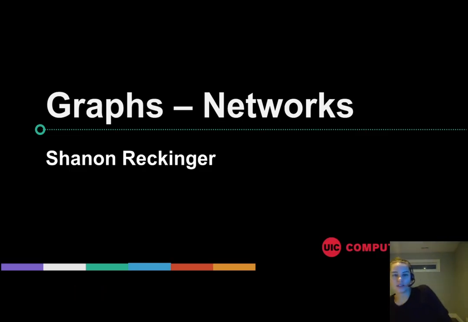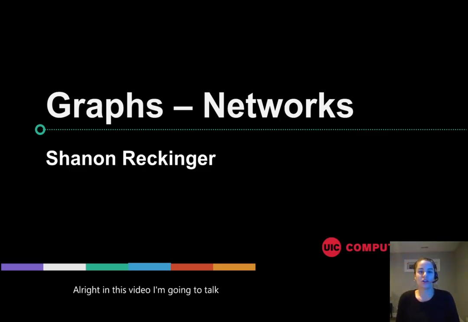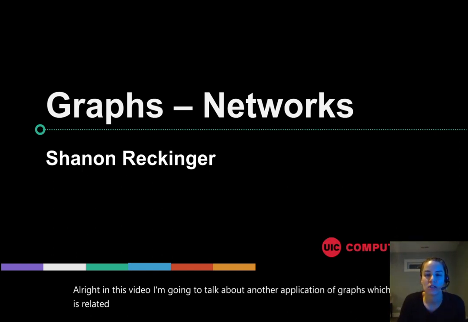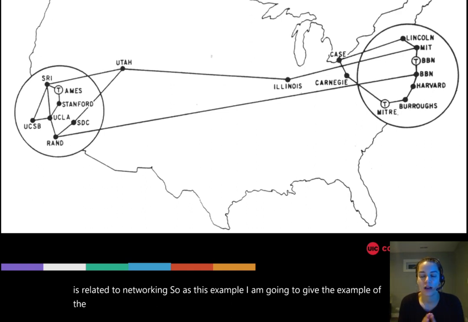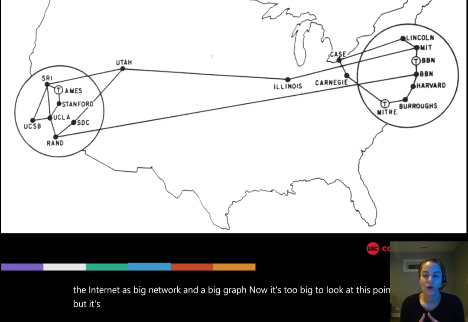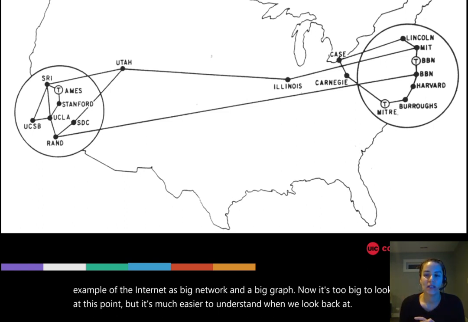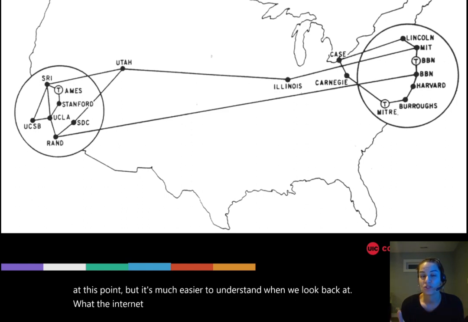Alright, in this video I'm going to talk about another application of graphs, which is related to networking. As an example, I am going to give the example of the internet as a big network and a big graph. Now, it's too big to look at at this point, but it's much easier to understand when we look back at what the internet looked like when it was originally created.